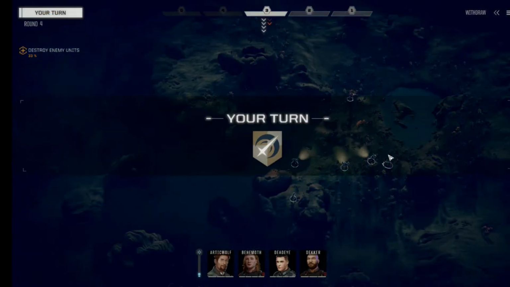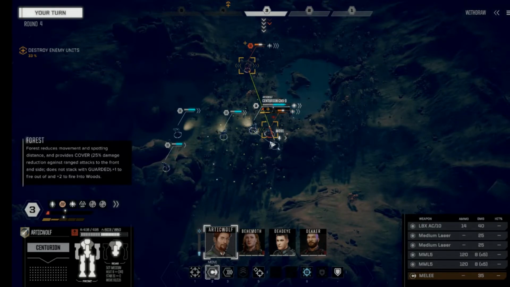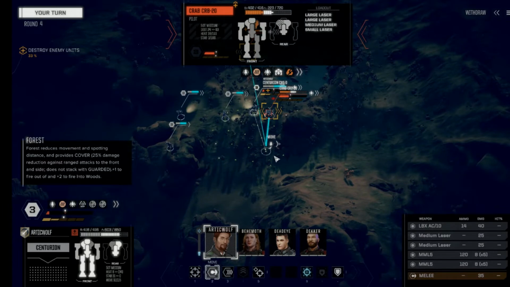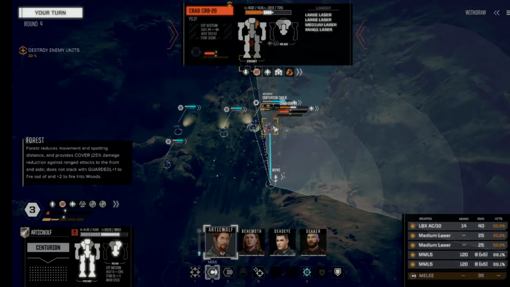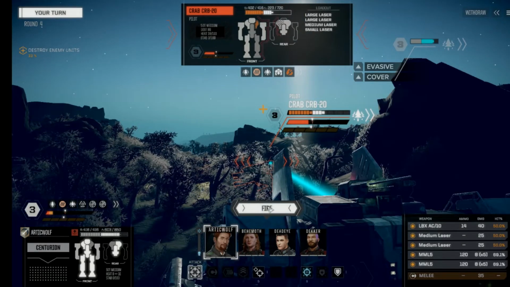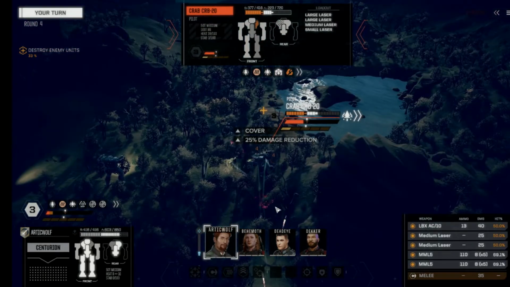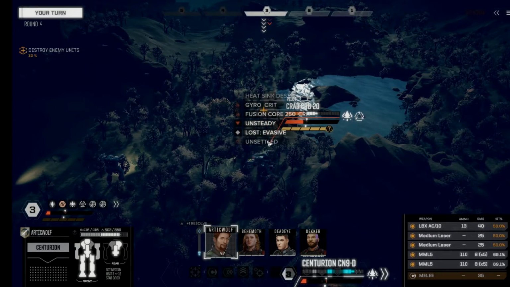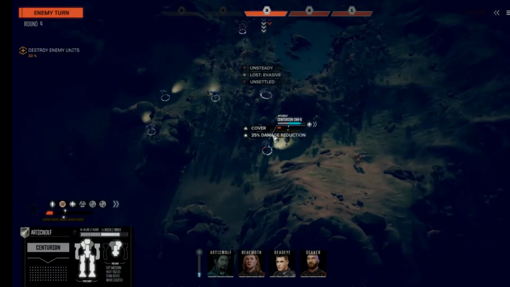My armor's in bad shape. Yep. This guy's armor on the side is kind of messed up. If I come down here like this, yeah, it makes it hard for the other guy to hit me. I'm going to do that. Hit him with everything again. Gyro and fusion core. That was a critical hit, lad. So that should take him down this next... I should take him down.